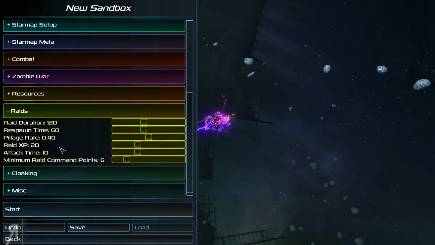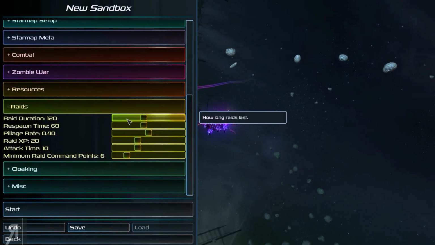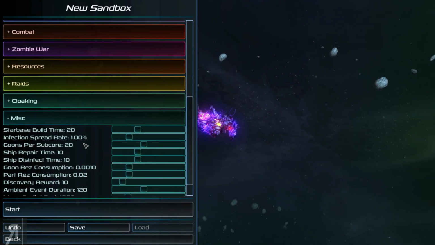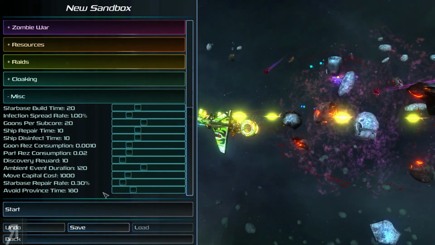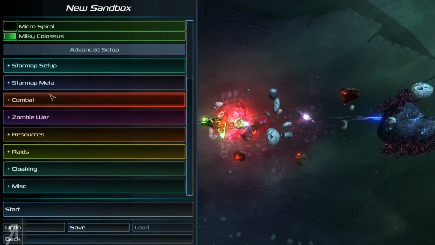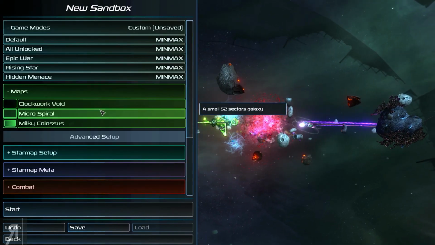So otherwise you have raids here. Obviously it's the time it takes to raid something. Then you have cloaking. There are actually obviously stealth systems in the game. And then you just have the miscellaneous with star bases and just everything. Everything you could ever want. We're going to be playing on default though.